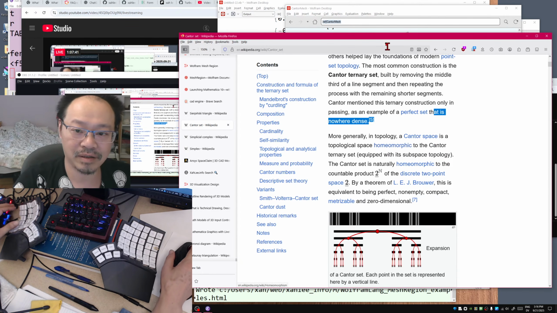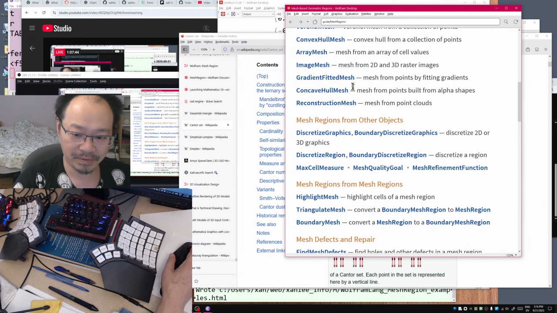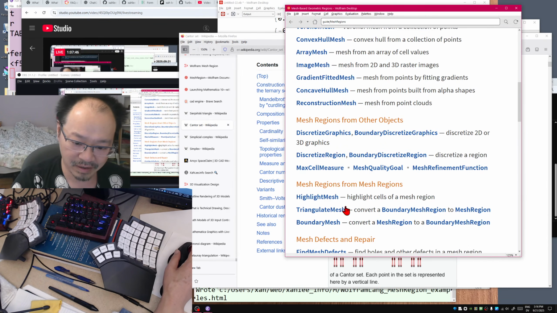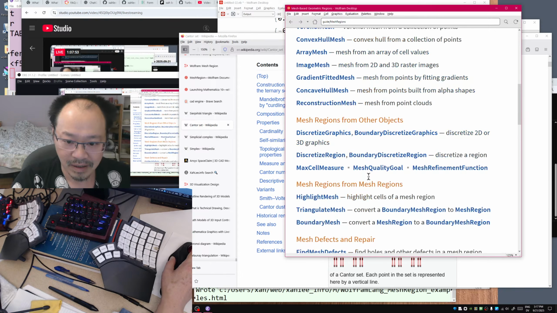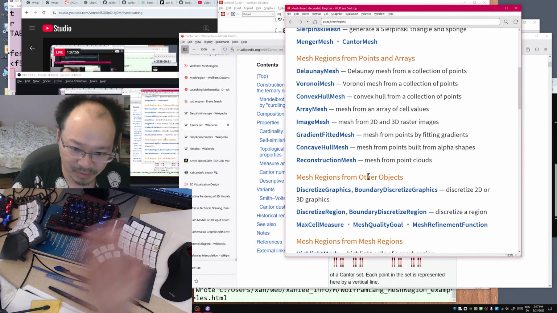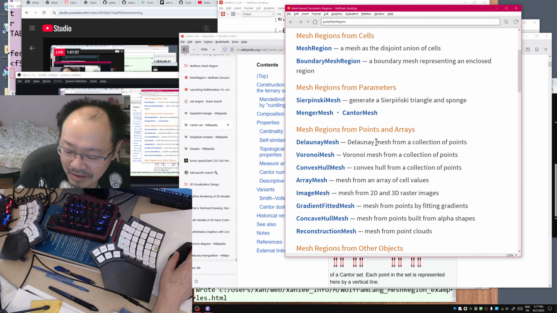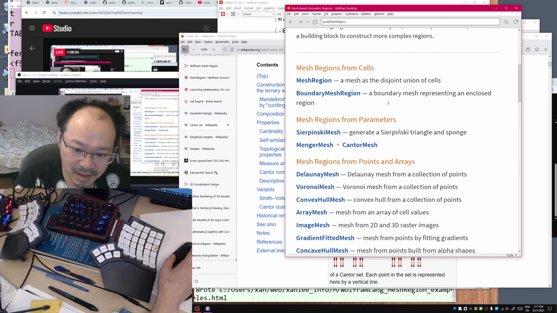So these kinds of things in the Wolfram language, when you study them, there's a huge amount of things you can study. And another interesting thing we talked about is how exactly they merge the concept of mathematics with the concept of computer graphics, such as computational geometry, such as this Delaunay mesh, Voronoi mesh, convex hull.